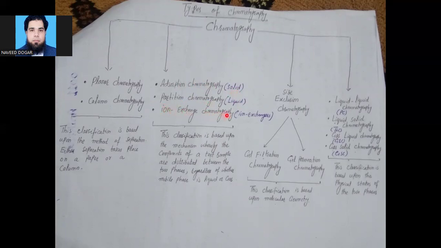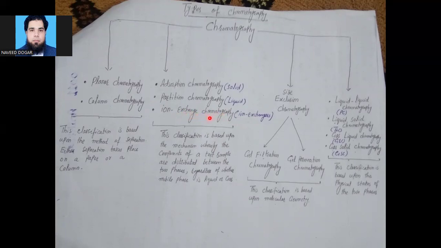What about ion exchange chromatography? Ion exchange chromatography is one in which we can separate various ions and polar molecules. In fact, these molecules get exchanged with the ions which are attached to the ion exchangers. Ion exchangers are basically the stationary phase used in ion exchange chromatography. When we pass the mixture of ions or polar molecules, they get attached to these ion exchangers and replace the ions which are present on the ion exchanger. Therefore, as they are replacing the ions, this chromatography is called ion exchange chromatography.